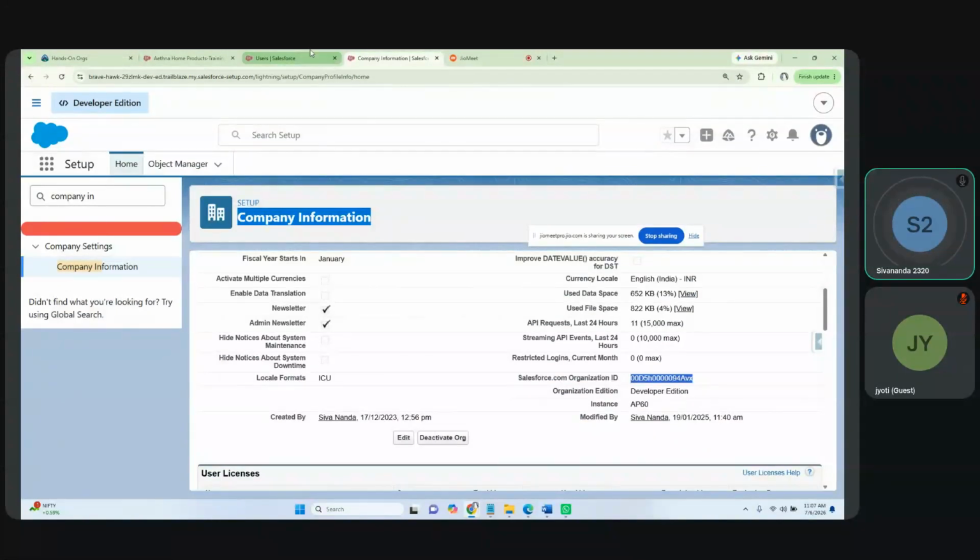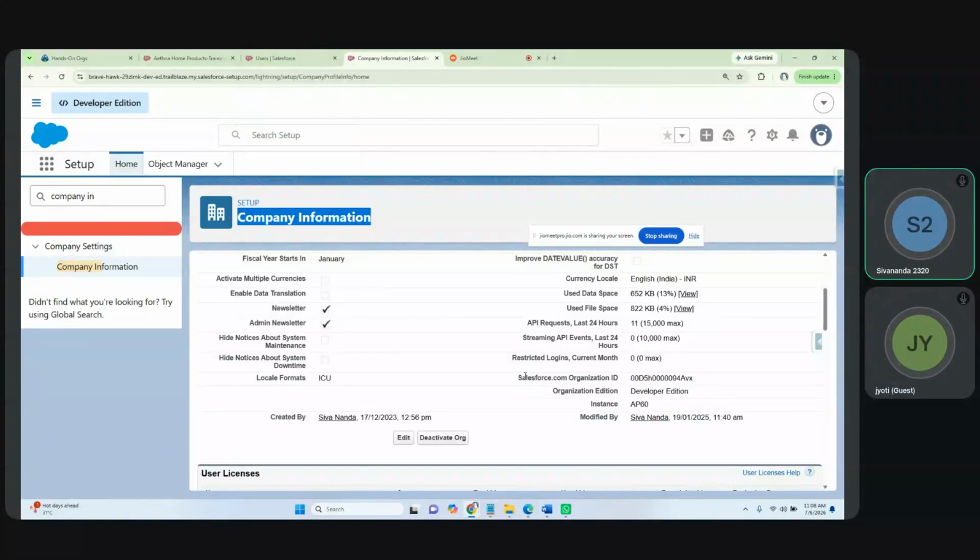For example, if for any reason something is not working in your Salesforce org, we can reach out to Salesforce support. If you feel that it's a product issue, and you do not have any issues in your implementation, then in those cases we can reach out to Salesforce support and explain what is wrong. We can explain what we have implemented, and that this is expected behavior, but it's not working in Salesforce.